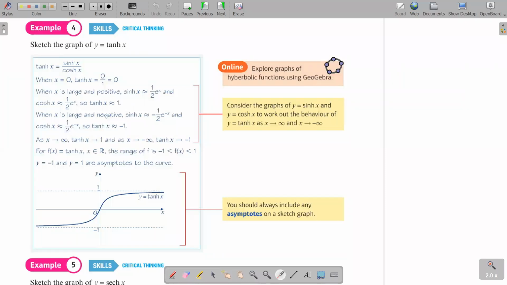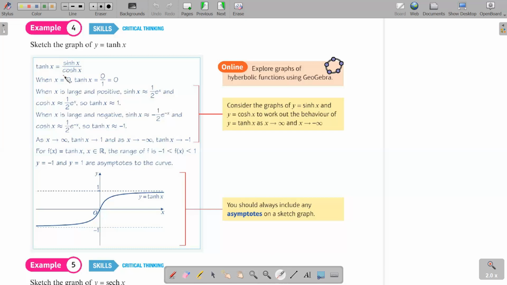All right, guys. So we'll move to the next graph. We're going to learn to sketch the graph of y equals tanh x. So guys, you know tan x is actually sin x over cos x, right? In the case of the tanh x graph, if you try to use the same method that we used for sinh and cosh, it's not going to work, because as you recall, tanh x is e to the power 2x minus 1 over e to the power 2x plus 1. So it's not going to work with the averaging method. So the way we approach this is a little bit different.